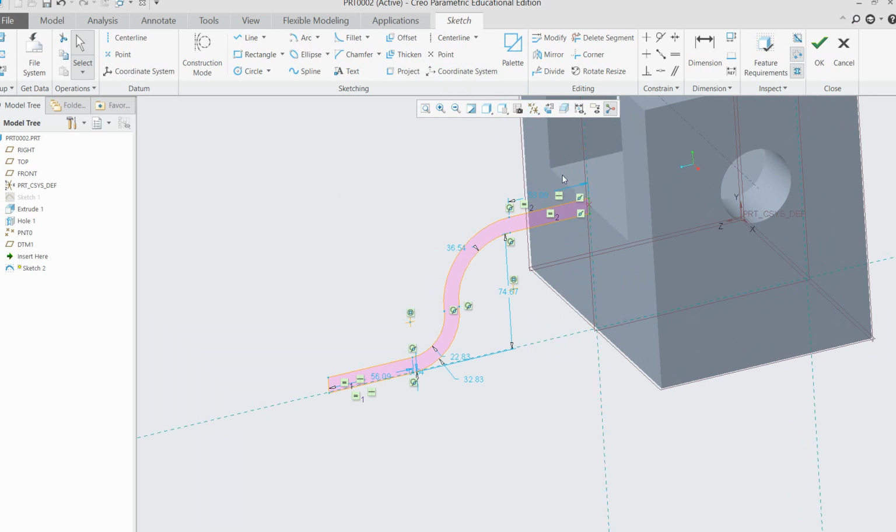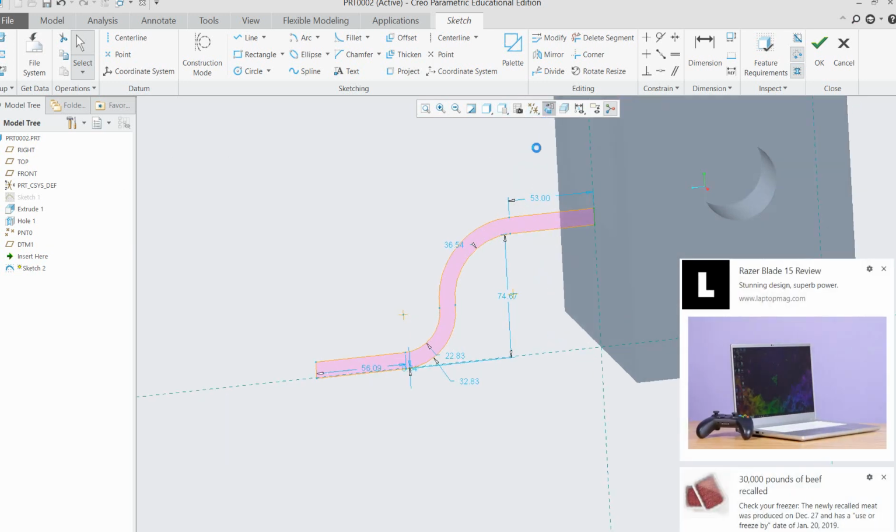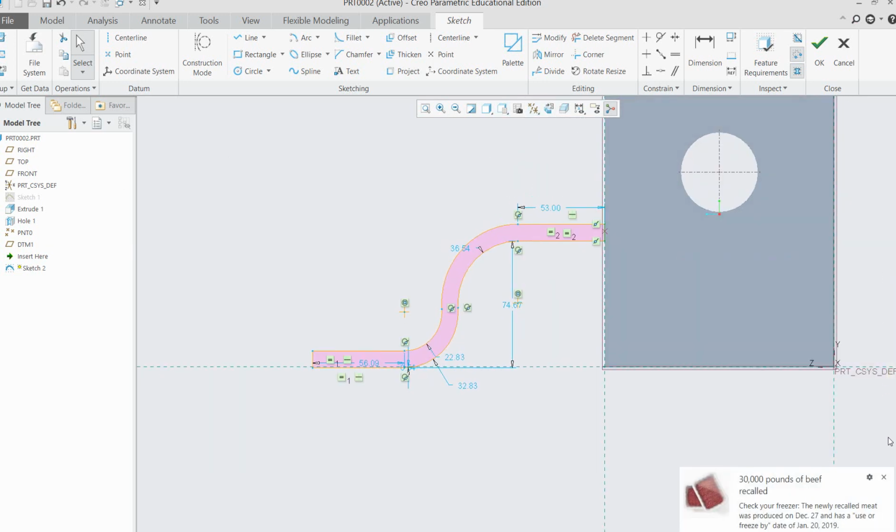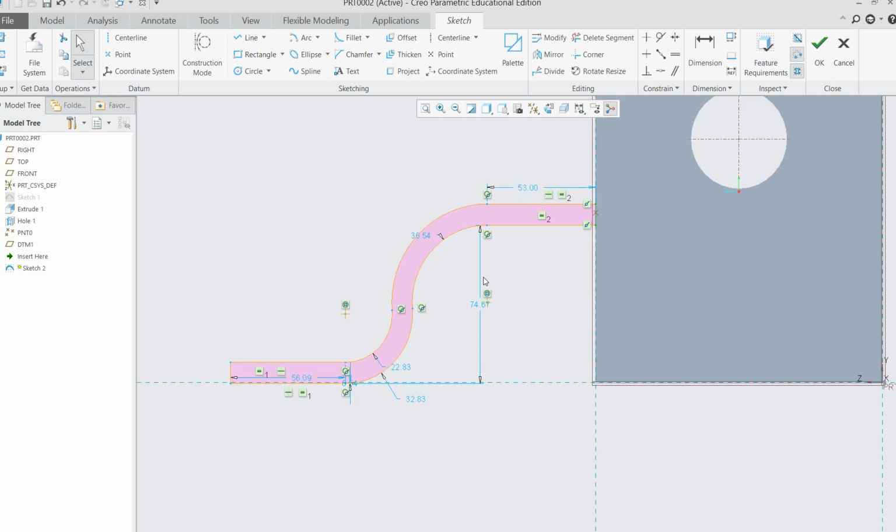Should be somewhat lower. Okay, the distance here, let's make it 40.